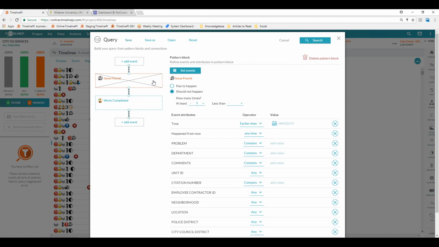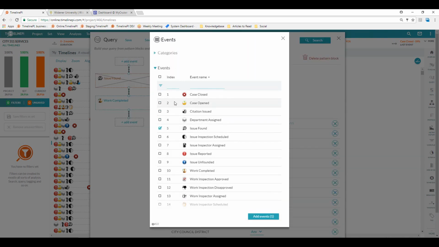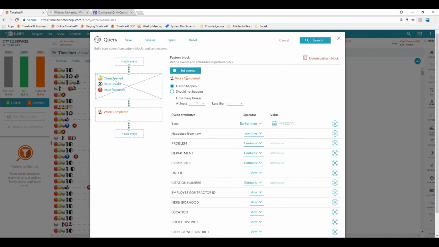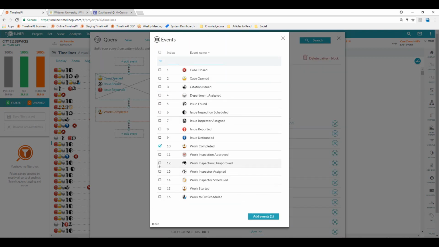So people always think that there's waste in city departments or sometimes abuse by government employees or maybe just overall bad record keeping where employees don't document their work properly. And of course, if work isn't documented properly, departments tend to not receive the proper funding and it's just a whole mess. So I want to build out a query where these things aren't happening, and I want to look into where the case was never opened, the issue was never found, and how about even where the issue was never reported.